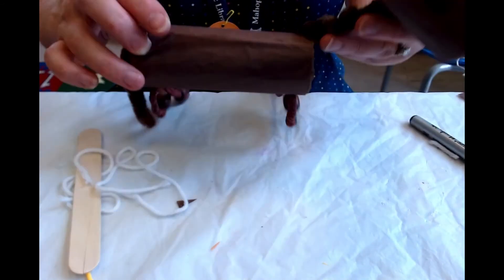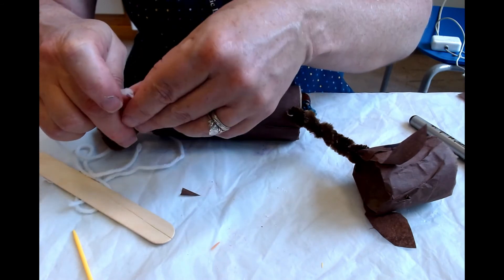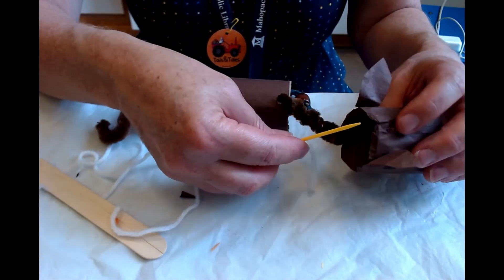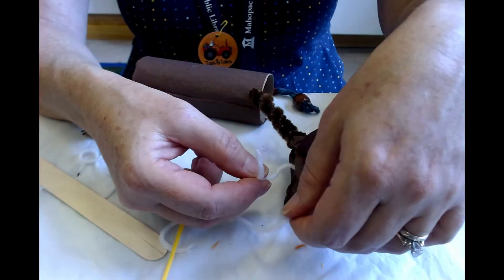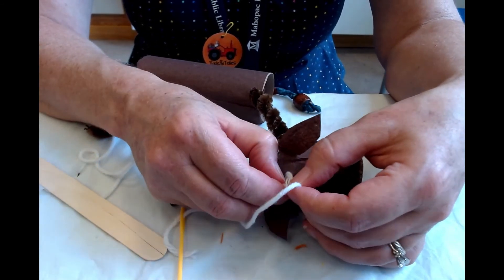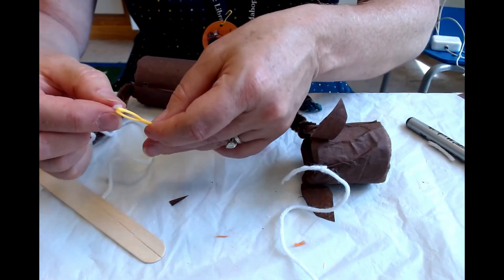Finally, to turn your little animal into a puppet, you want to attach the yarn — one piece goes through the hole at the top of his head, and one goes through the hole right next to his tail. It's a good idea to use your large eye needle and put that yarn through. Put it right through the hole at the top of his head, then tie it — take the end and tie a square knot: a little loop, put the end through, make another little loop, put the end through, and pull so it's nice and tight. Trim off the extra if you like. Then do the same thing with the other piece of yarn on the other end of your animal — thread the yarn through, find the animal's tail hole, put the needle through, and pull it all the way through.